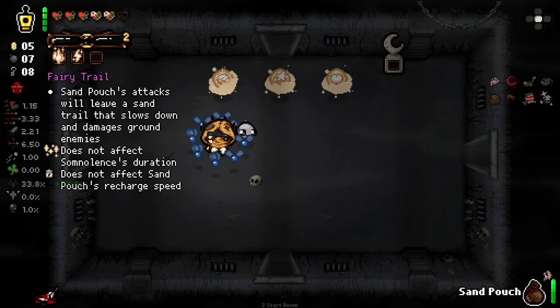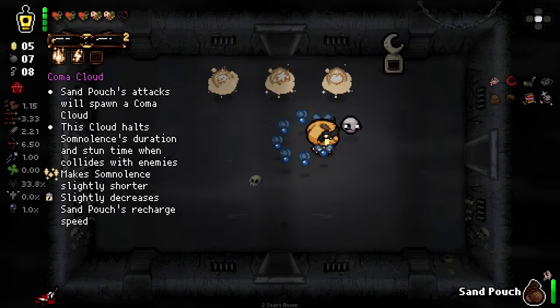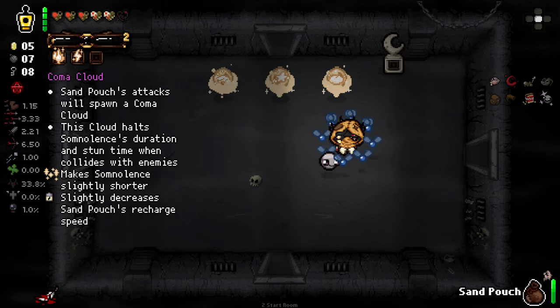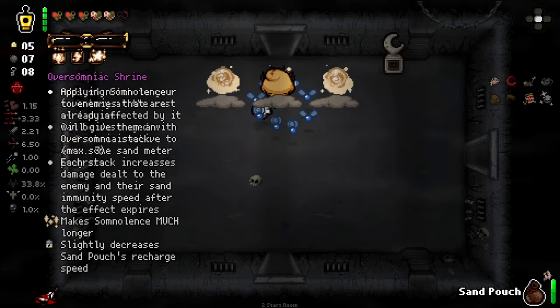Right, so we got Sand Pouch Statue will leave Sand Trail, Sand Pouch will shoot stars, and it will spawn a Coma Cloud, halts the duration and stuns enemies when it collides with enemies. I think I'm going to go with this middle one with the stars.